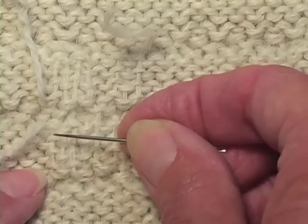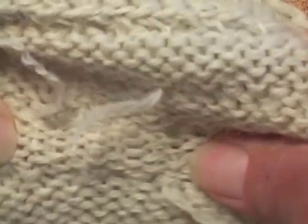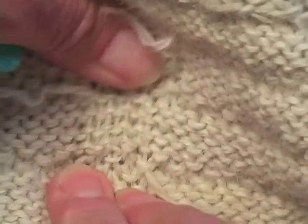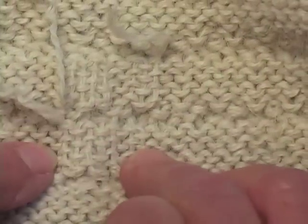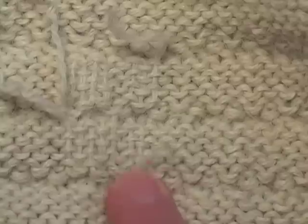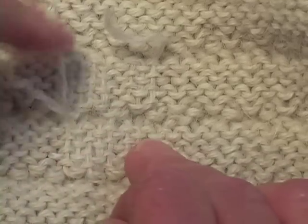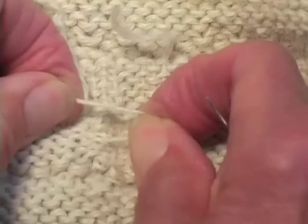The advantage of this is they are very unlikely to pop out, because your knitting stretches more in one direction than the other. They are so thin and worked in so carefully that they are most unlikely to come out. You can see why this would be really useful for cotton or silk. This alpaca is quite a silky fiber — it has no give in it like a wool would.